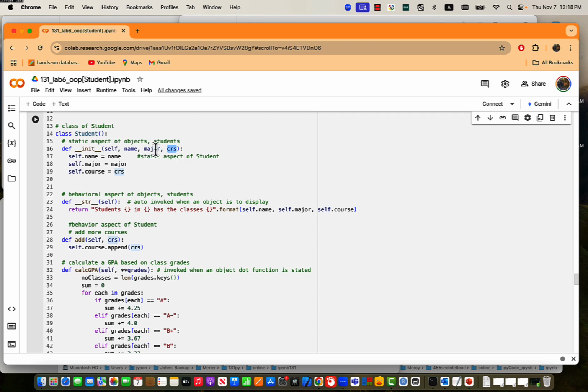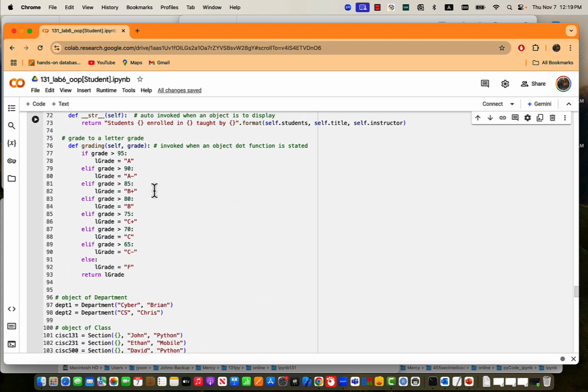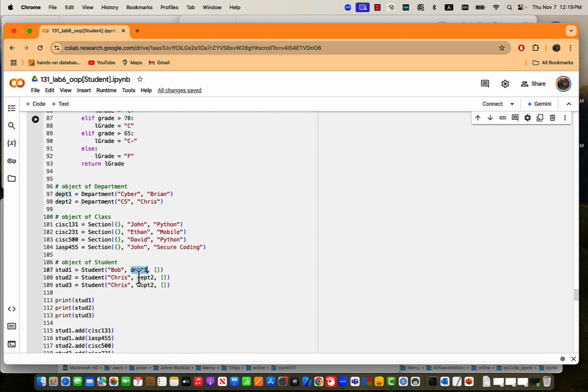And the major here, that's the parameter value assigned to self variable here, self.major, which is the static field variable of students that can hold the major, which is given by the caller of that magic function. So the major here, rather than say cyber, we send the object ID.